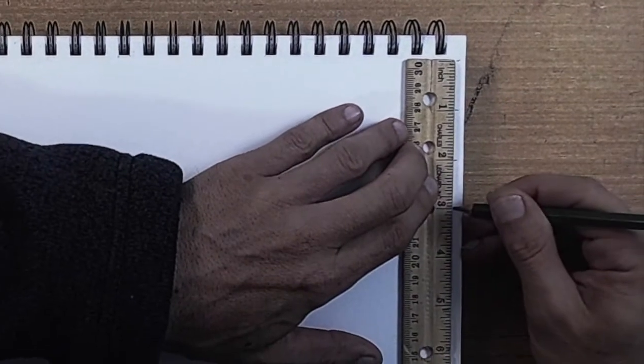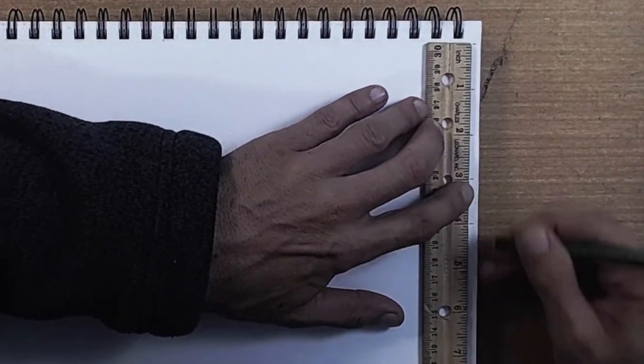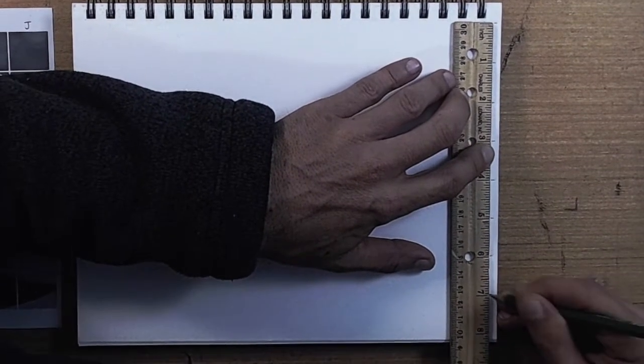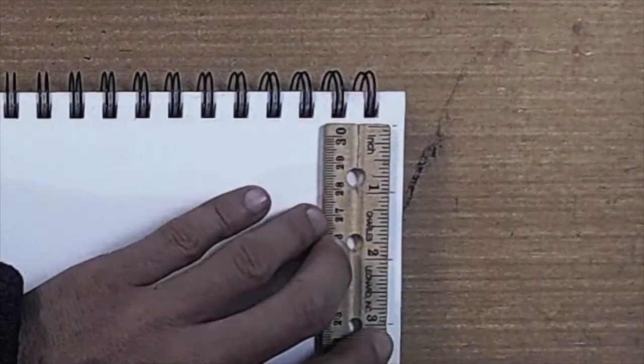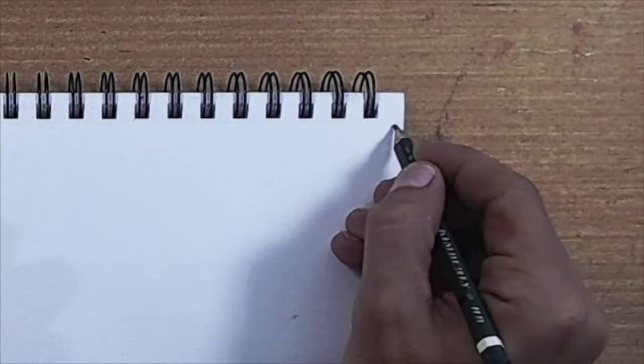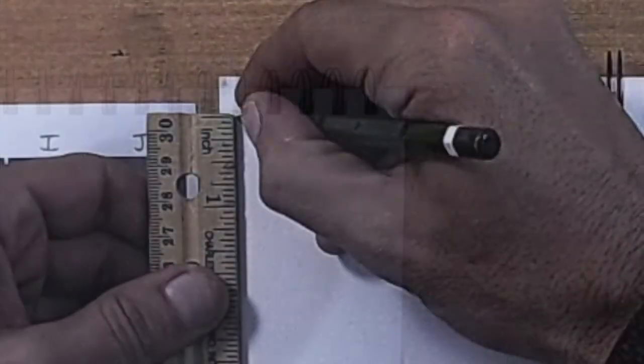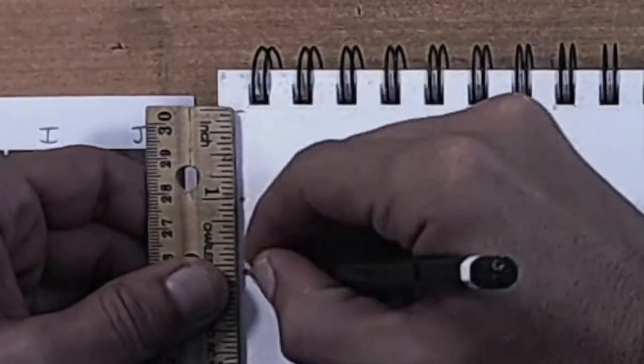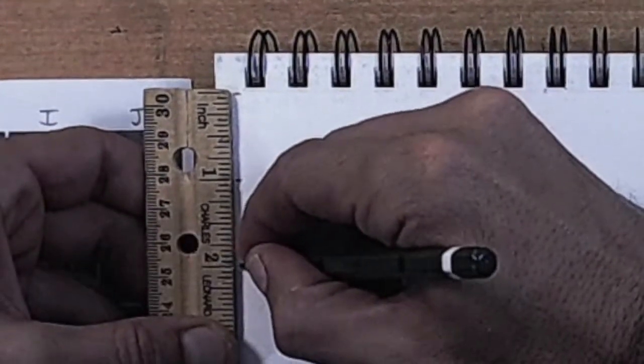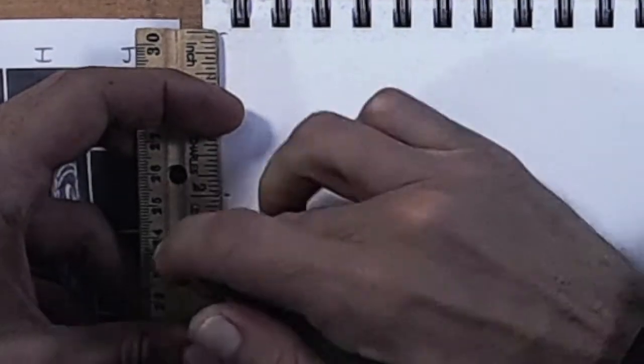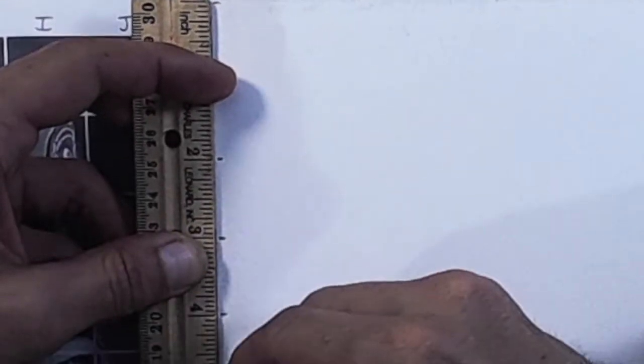Let's begin by putting marks one inch apart around all four sides of our page. The zero mark is right on the perforated edge in this sketchbook. Start with your zero mark on the same perforated edge along the left side of your page and continue downward, making marks every inch.